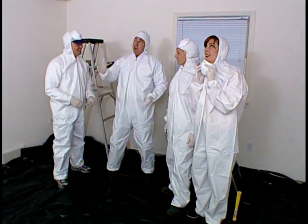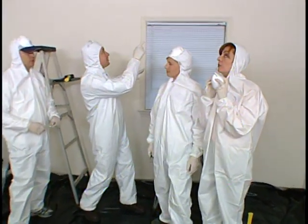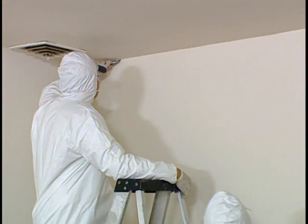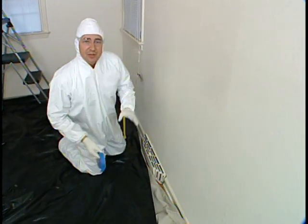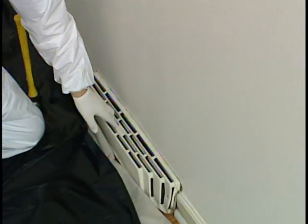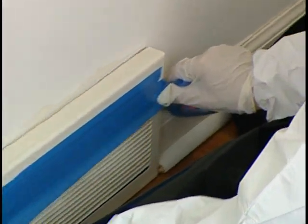Now guys, this might feel a little silly, but safety first. When we take down the ceiling, there's going to be a lot of harmful products — the insulation is not very good to breathe and you can get rather itchy, so that's why we're wearing the suits. What I want you to do is score around the outside perimeter of the wall with a box cutter, creating a nice join where we can tear away the paper without damaging the walls. Before any of this work, it's very good to seal off the rest of the home, because people forget about the vents — all the dust could enter a vent and get delivered into every room of the house.